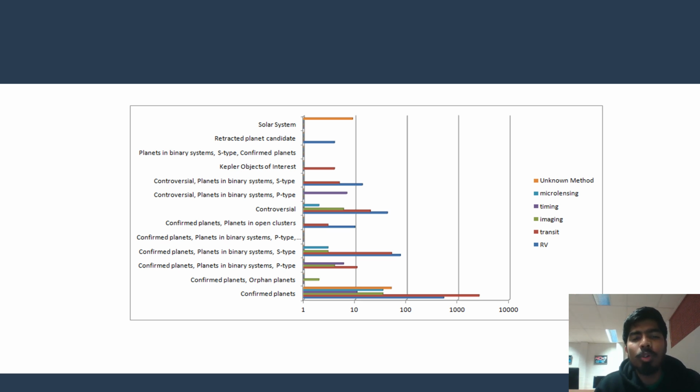This graph talks about planet detection, showing the discovery techniques and the range of planets. Within the first graph, we mention the quantity of planets discovered using each discovery technique. This graph tells the story of how many planets are confirmed using these discovery methods. Most of the planets are discovered using the transit technique. However, a few of them are controversial and not confirmed, and even using RV techniques, a few of them are controversial planets.